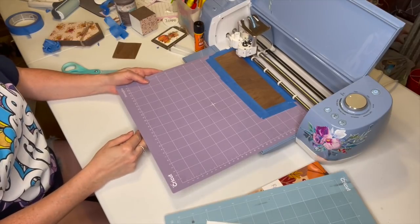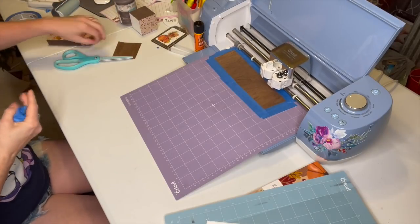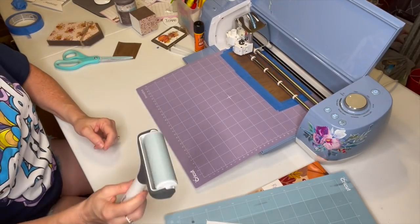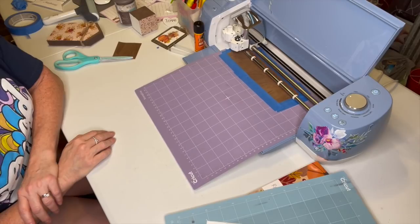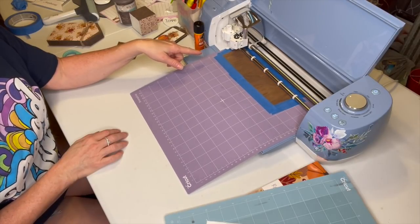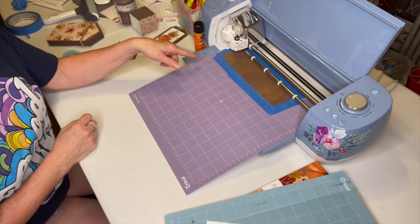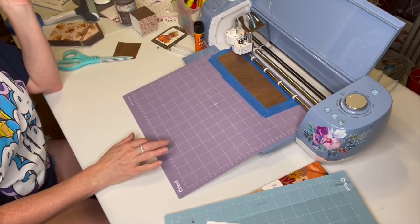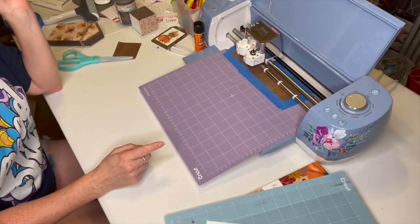So I'm going to insert it with the blinking arrow and cut with the blinking C. And I retaped down my veneer. And really, you're supposed to use a brayer to put it down, but I didn't because I really think that this is going to hold. My mat's new, so. And what you can see here, if you can see it good, it's making 4 passes on here to cut this out, and then it will go to the next leaf. Now, sometimes I've heard that you can cut into your mat, so I hope not. We'll see. So it's finished with the first leaf and it's cutting the next one.